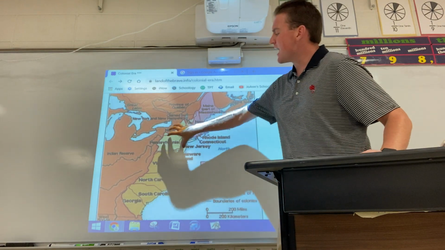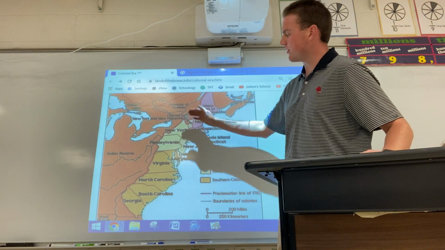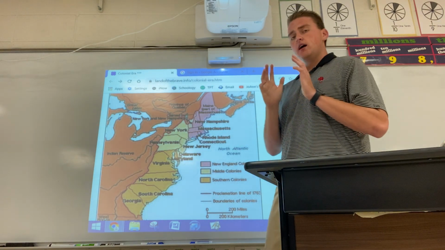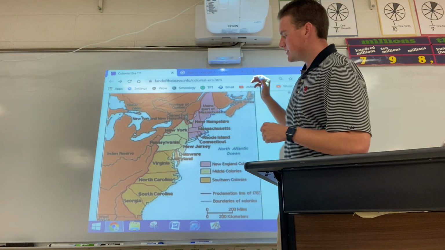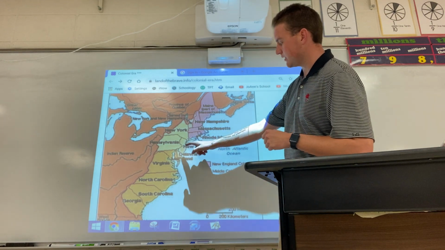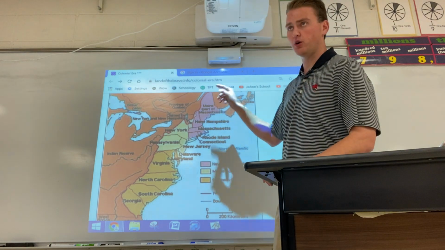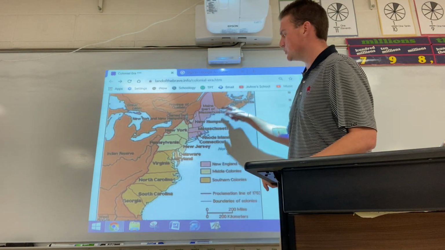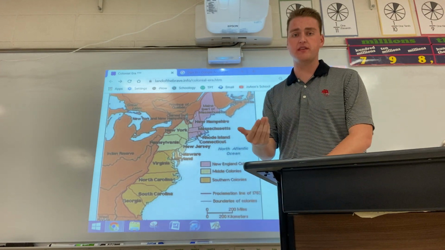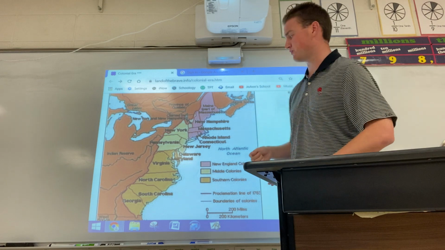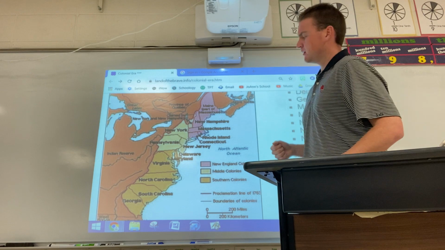The climate of this area, as you see now, is a little bit more south than the New England colonies. So that means it's a little bit warmer. It's not as cold. That's why when these pilgrims got here in the New Jersey area and such, they were able to survive a lot better than these people who first got here in the New England area, because it was so cold there. It was hard for people to grow things and grow food and necessities to survive. So people here were able to survive better and get off on an easier foot.